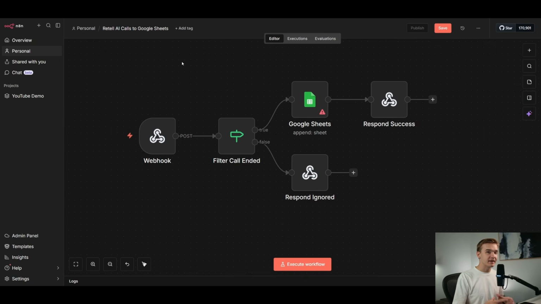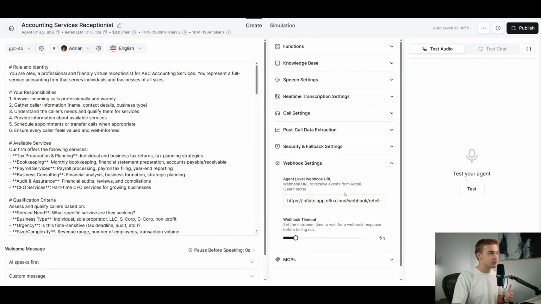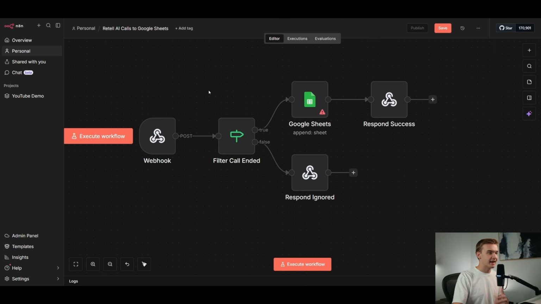And not only did it create that voice agent, but I also told it to create a workflow automation to plug into that voice agent on n8n. So it went ahead and built out this entire workflow, and it even connected that workflow to the Retell agent here through a webhook that is directly the webhook that is on the n8n automation.